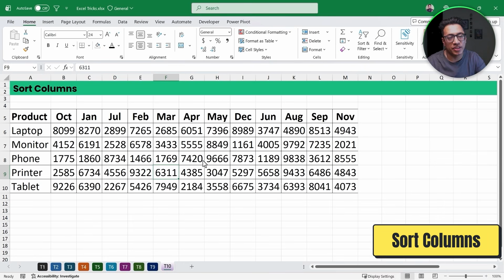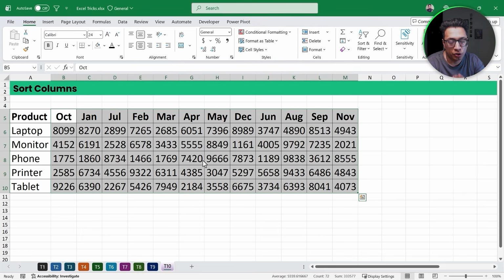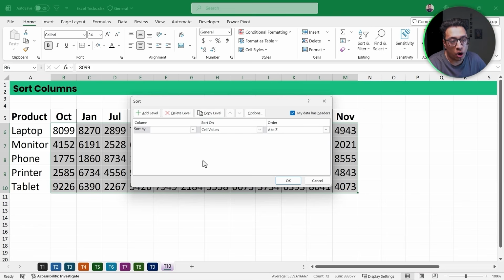And here I have this data, product wise, month wise data, but I'm really frustrated because the columns for each of these months are not in the right order. Now, if I try to move every column one by one, it will take me a lot of time because I need to maintain the order. Now, the easiest way to sort these columns is to simply select the part where we have month columns and then use the keyboard shortcut Alt D S, and it will open the sorting order here.